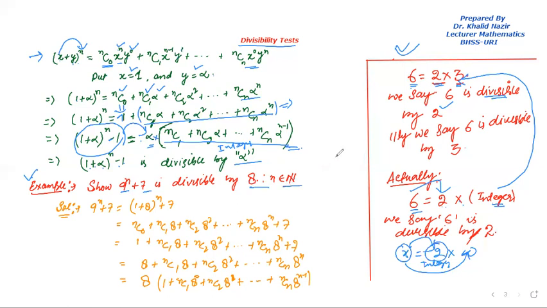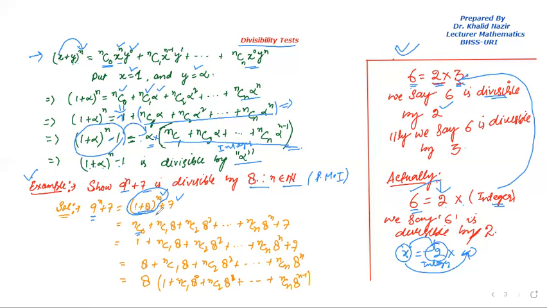See here, we can use other methods also, like the principle of mathematical induction, to prove this example. But since we are here discussing binomial terms, let's go by the binomial theorem. Now it is 9 raised to the power n plus 7, right? Now 9 can be written as 1 plus 8, raised to the power n, plus 7 is there, right? Now expand this in terms of binomial expansion. This is (x plus y) raised to the power n. Here x is 1, y is 8, and n is there, right?